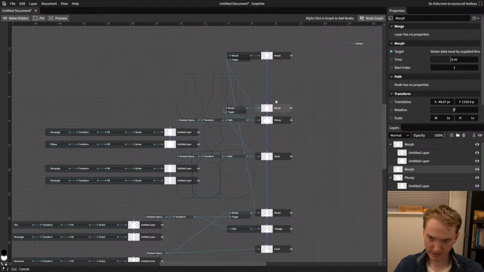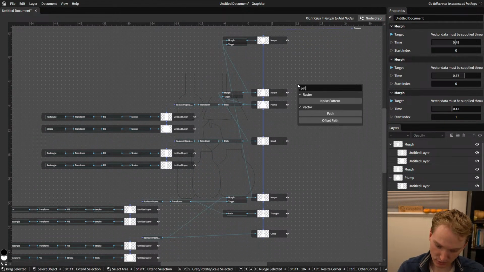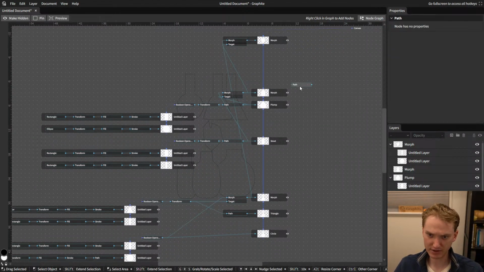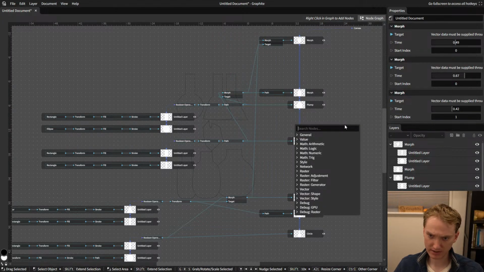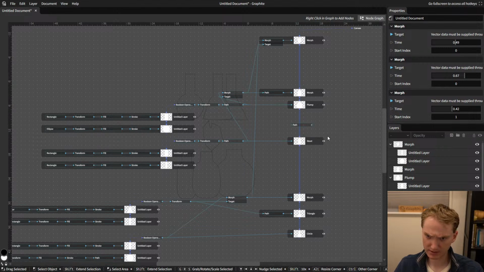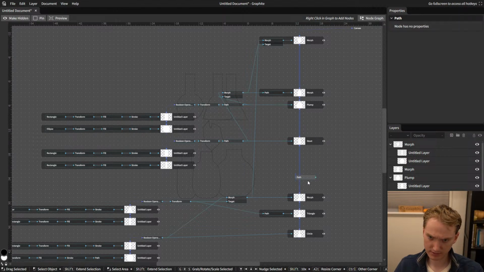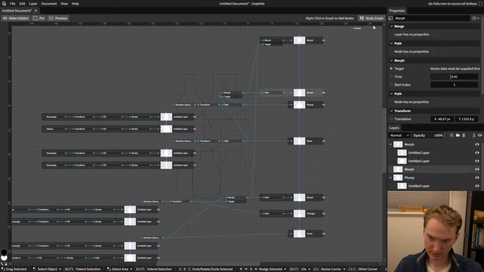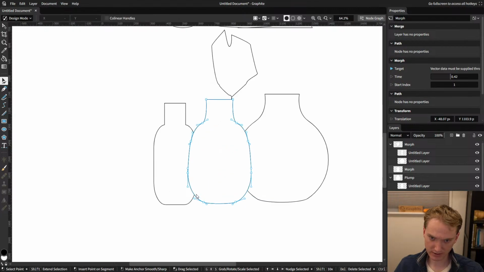Okay, so out of both of these morphs, we want to check their topology, and in order to do that, we need to be able to edit the path at that point in time. So that's here, and then as well as here. So now we can go ahead and open that layer, or click on that layer and see how many points it has. I'm going to confirm all of these don't have any extraneous points. They probably shouldn't, because I don't think they would have been added by something like a Boolean operation, but just double checking here. Okay, 1, 2, 3, 4, 5, 6, 7, 8, 9, 10.